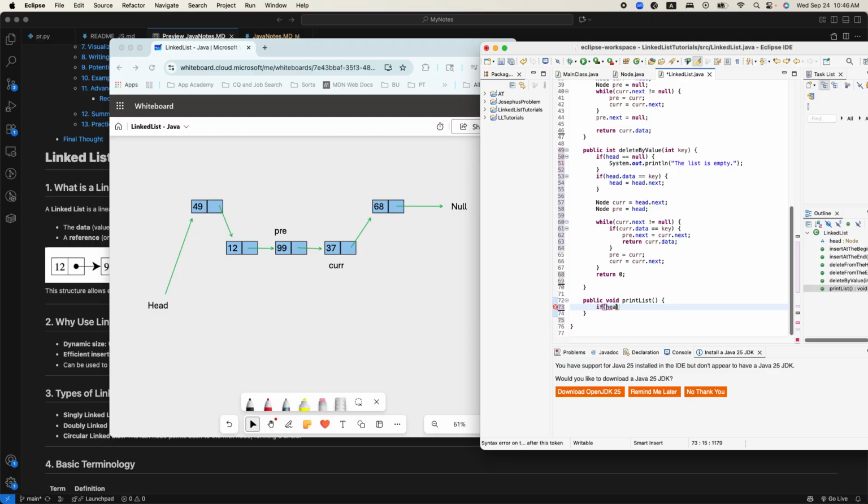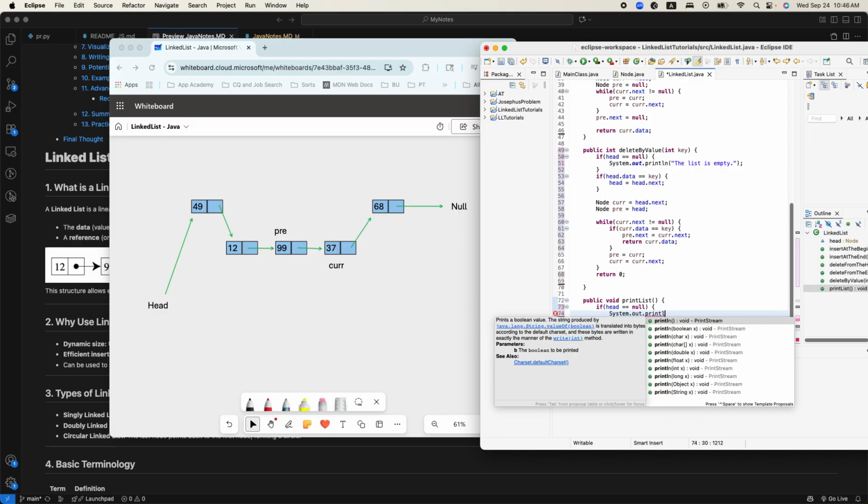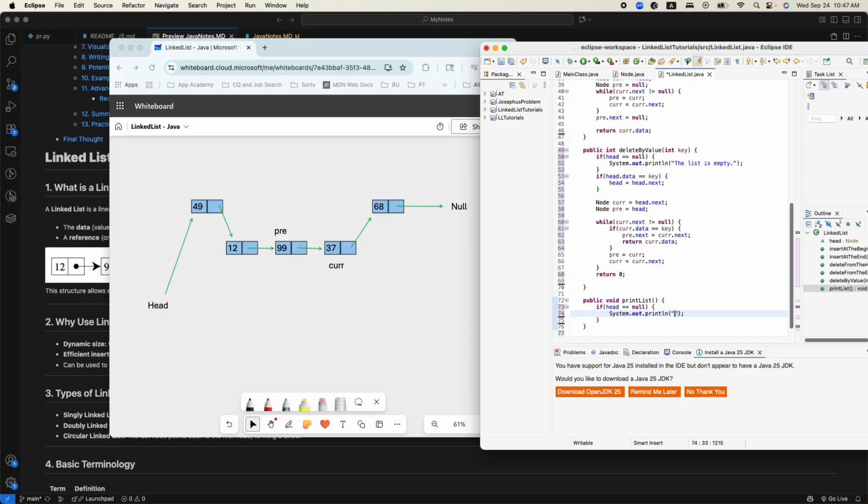If head equals null, System.out.println it is an empty list, something like this. But if head is not null, that is the time that you should start going through all the nodes using a loop and print all of them.